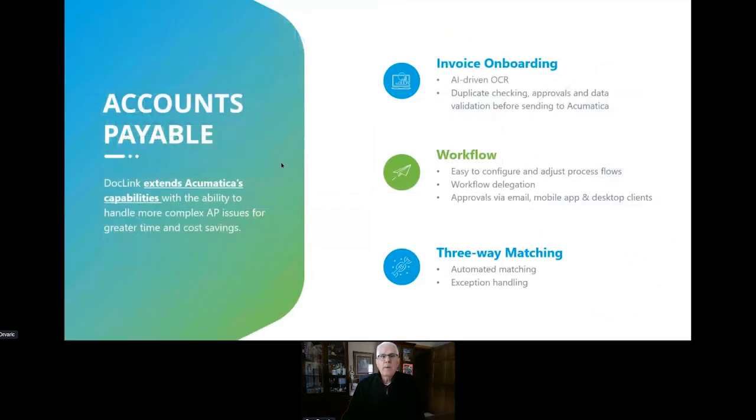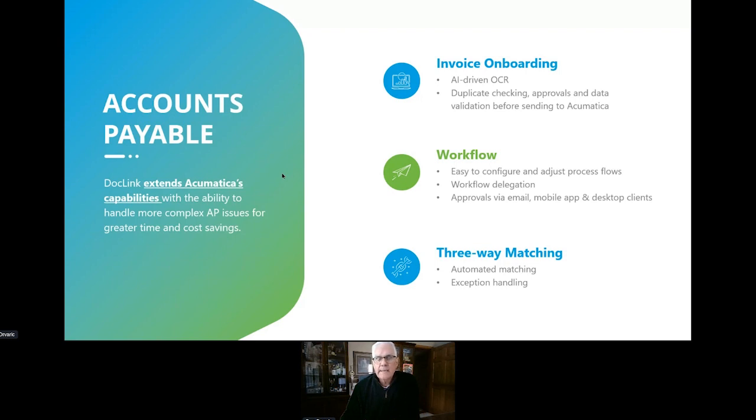Now, to talk about accounts payable for just a few moments, I did talk about the invoice onboarding and the use of our AI-driven OCR module. But part of the process that occurs is data validation. We're going to validate that the invoice that you've received is from a vendor who you have in your Acumatica database. We're going to validate line items.